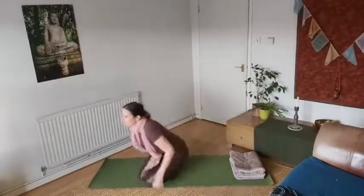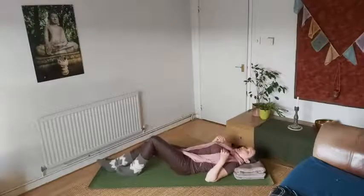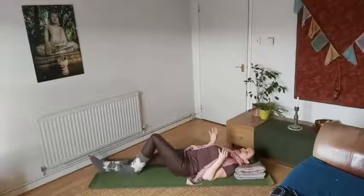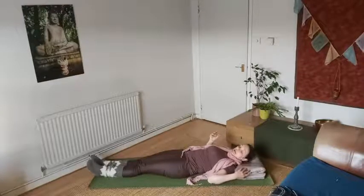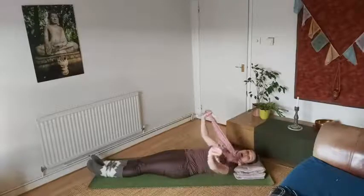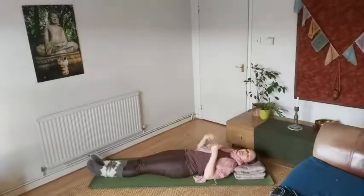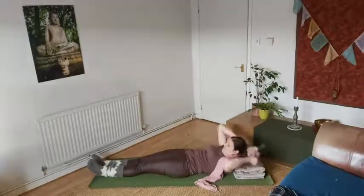And we're going to start the class by lying down. So what we've got for props, you might have seen my post, are just anything really, because obviously if you're in a tent, you wouldn't have very much. So I've just got some pillows here and I've got a scarf. By the way, we will need something. If you've got a scarf or a strap around, then that would be great.